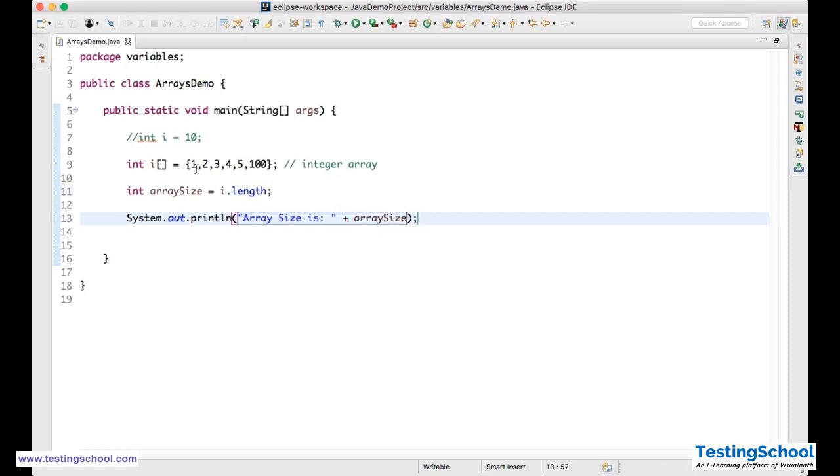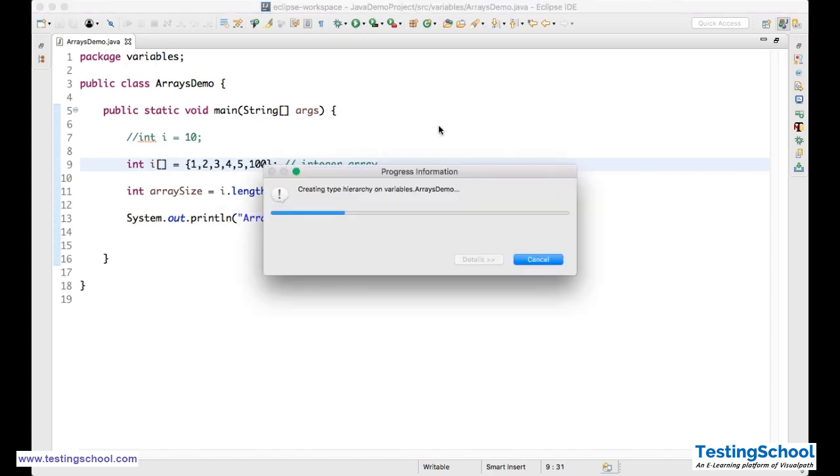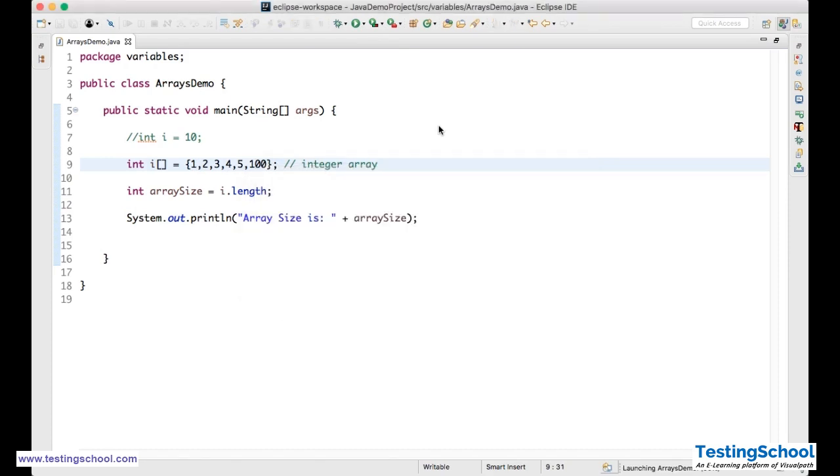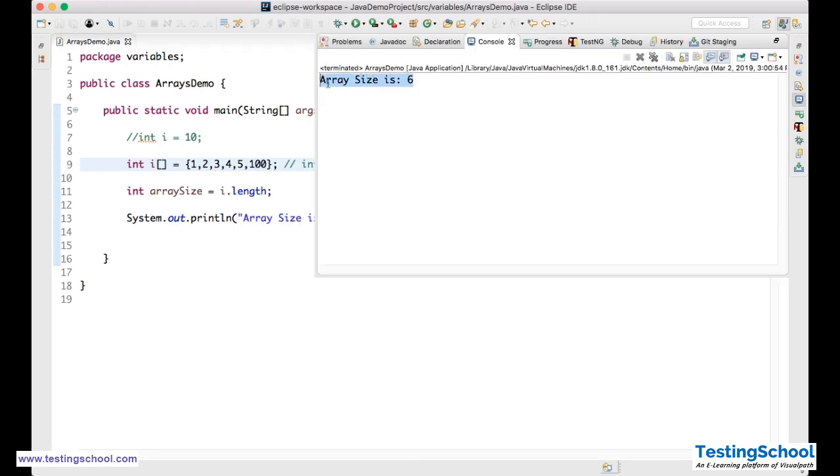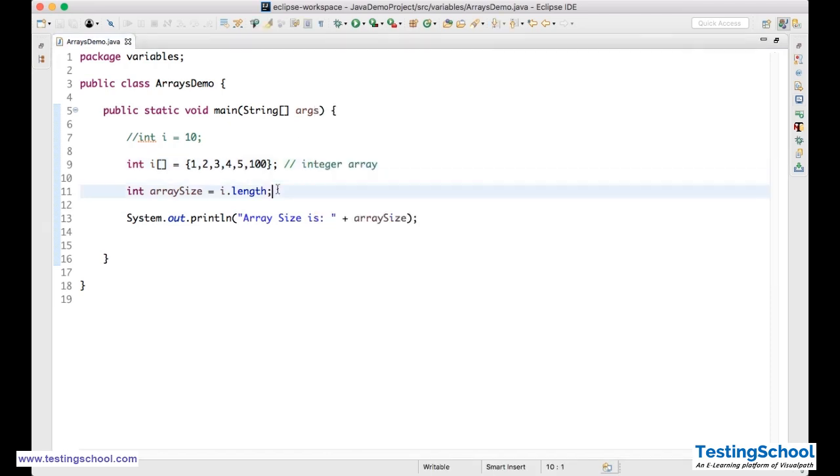Okay, I know this is 1, 2, 3, 4, 5, 6. Right, when I run this, you see array size is 6. Right, we can perform length operation.